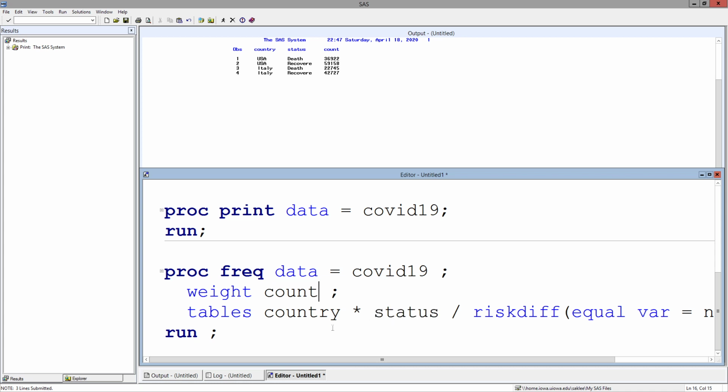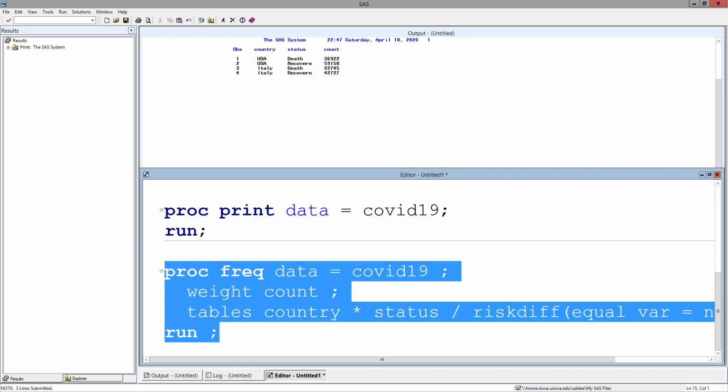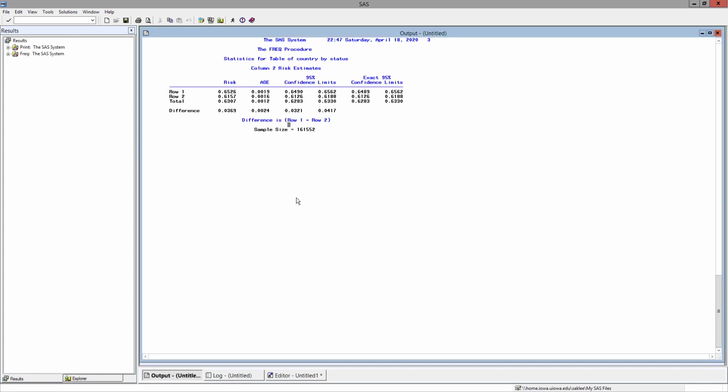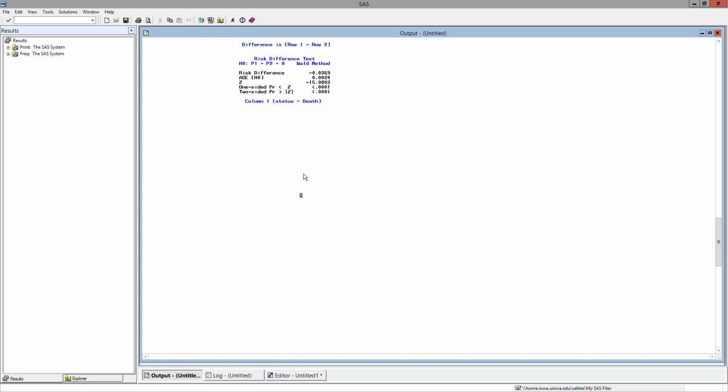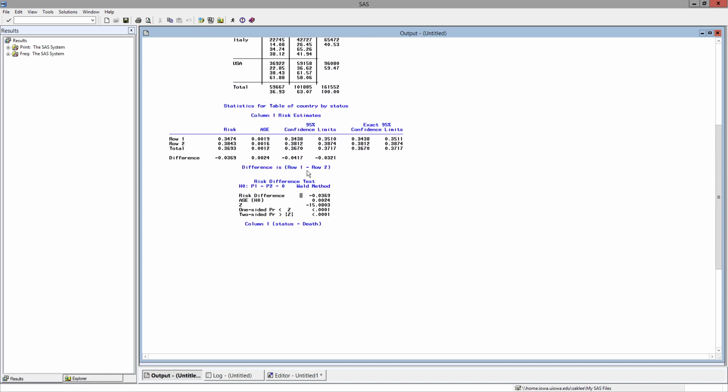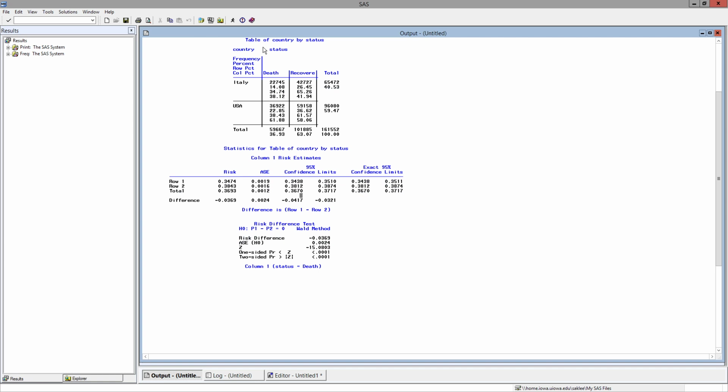So when you submit this, you can see this table.